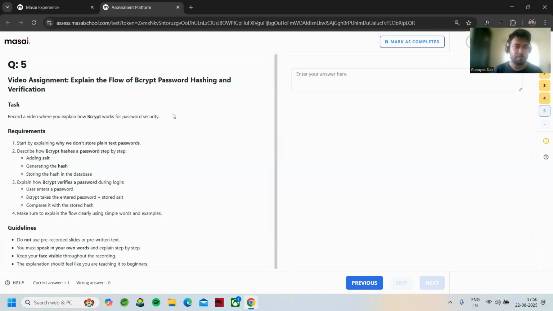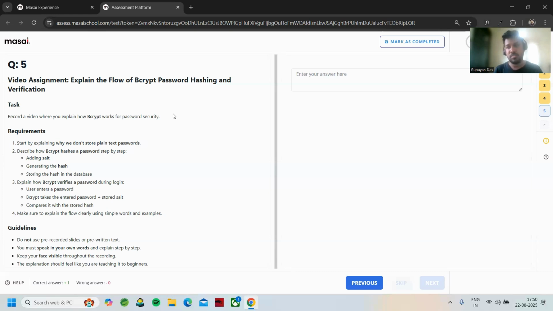Next is what is salt and how to generate a hash. Salt is an additional string which is used in hashing. Before storing, our password goes to the hash function or algorithm, and it uses the salt, an additional value.